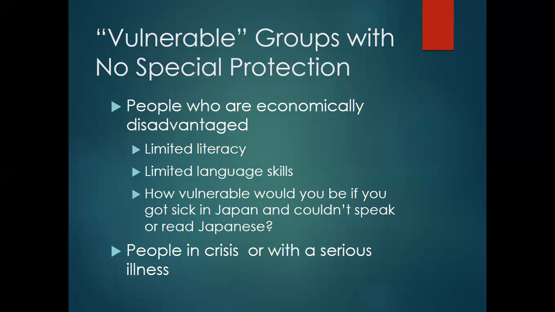An example that I think is interesting from colleagues we've talked to: if someone travels to the U.S. and gets sick and is in the hospital, the goal is to find someone who speaks their language. We can think about that in reverse. Let's say you are traveling in Japan and you become sick and can't read or speak Japanese. You're in a rural hospital area, and they're having difficulty finding someone who speaks English. Is that considered a vulnerable group? So there are a number of items that we look at, some that are considered vulnerable and some that are not.